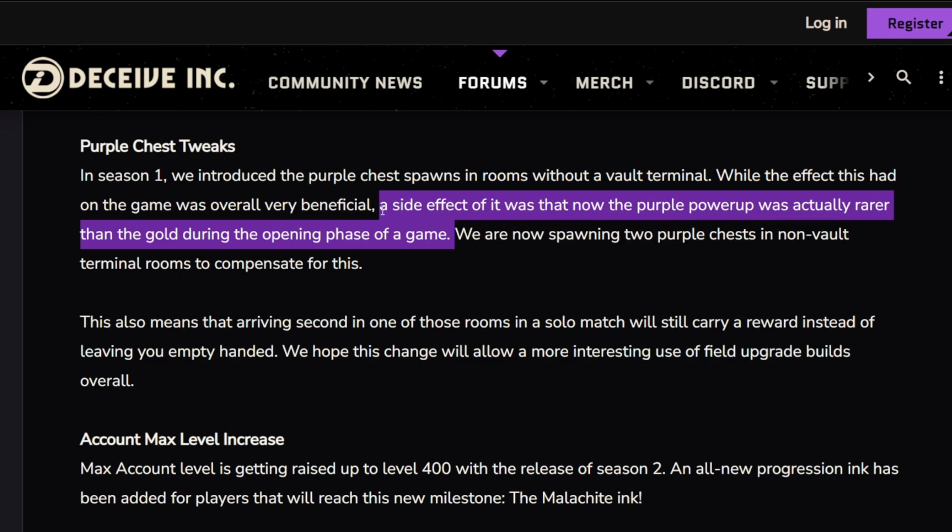That was definitely true. Actually, just before this came out, I was trying to piece together my field upgrade video, and this was one of the things I was actually calling out in the video was, guess what? The purple is actually rarer than gold. Obviously not in phase 2.